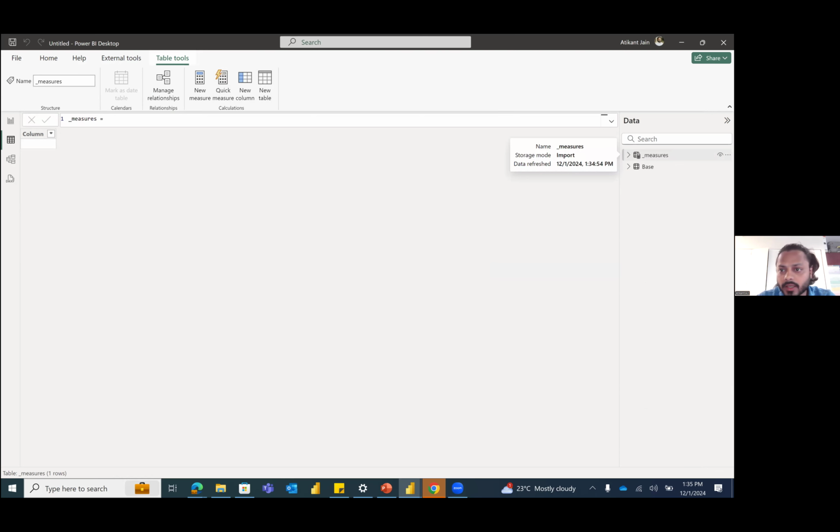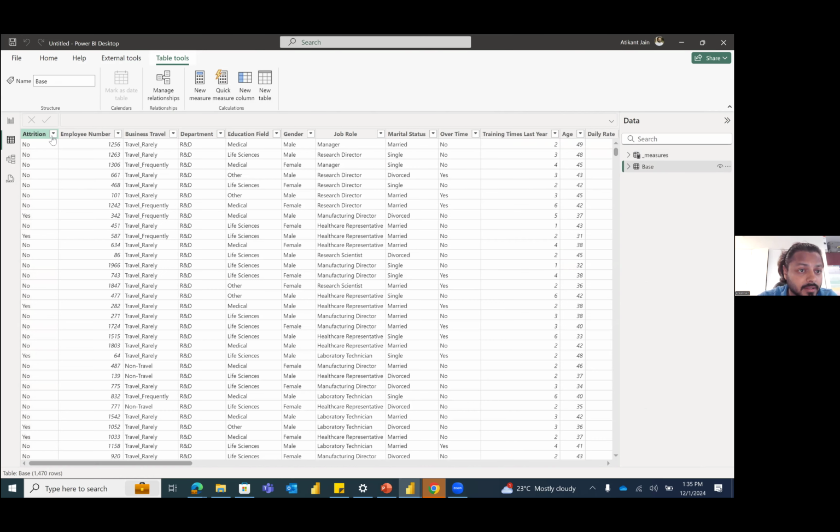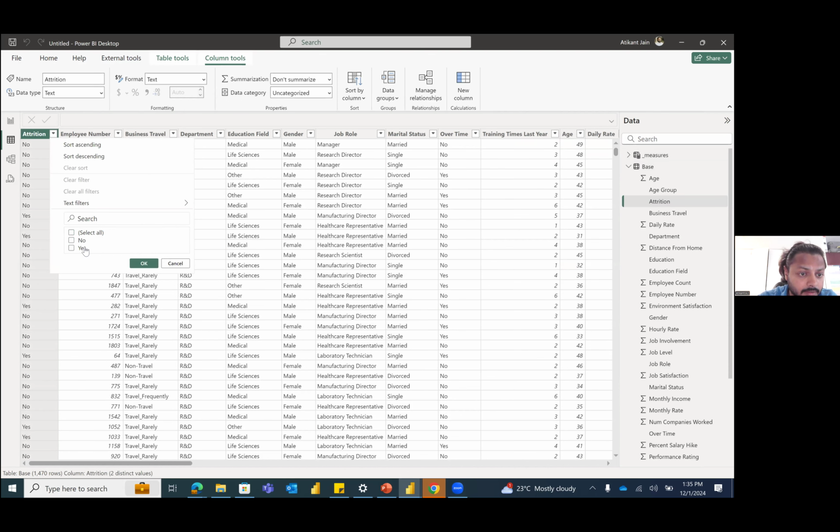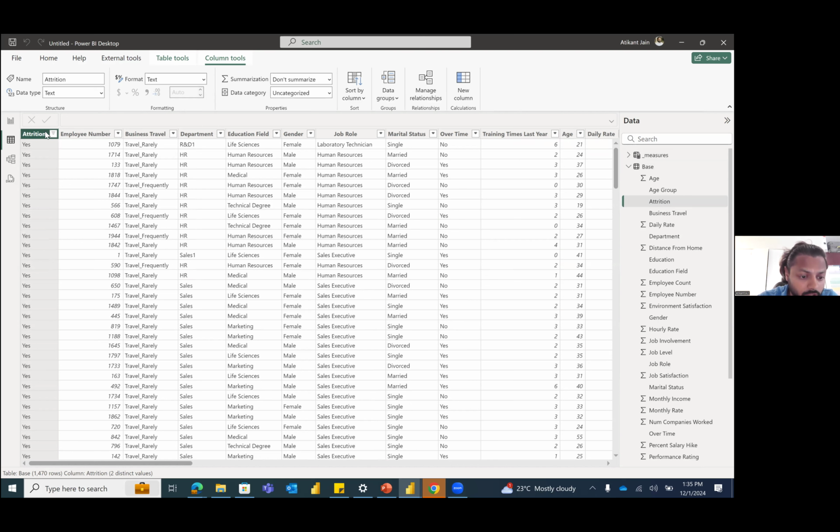Now what I'm doing is I have to calculate. If you see this table, I want to calculate whenever the attrition is yes. So number of employees with yes. For example, if I select this, so the total number of people with attrition yes is 237. You can see below, out of 1470 rows, total employees who left the company is 237. Right? So I want to calculate this 237.